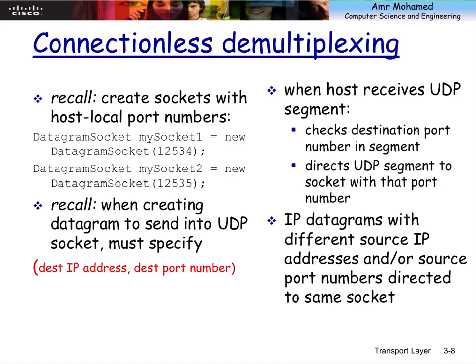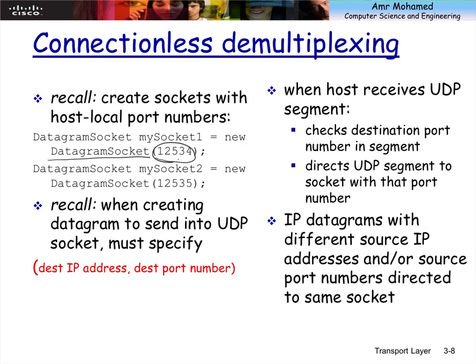So the multiplexing and demultiplexing, depending on the protocol, defines two types of socket. It's called the server socket or a datagram socket. A datagram socket is simply identified by destination port number only. Okay? Because this is the minimum requirement for UDP.